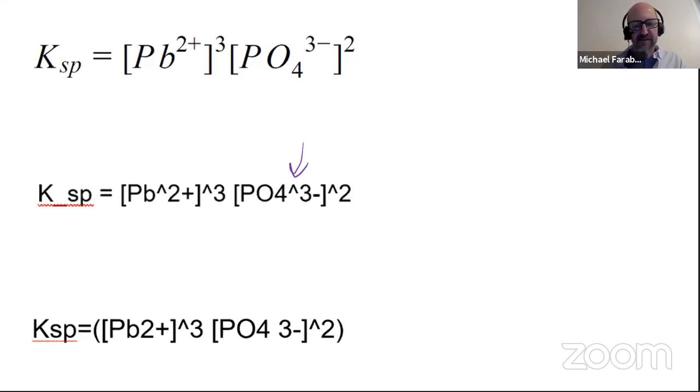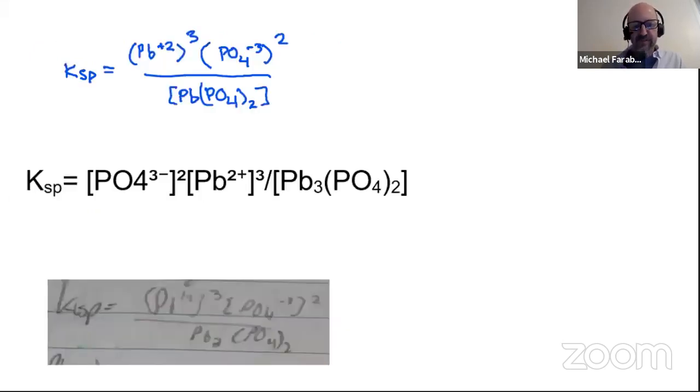Here are some misconceptions. I have some students who had written products over reactants. Remember that we do not include a pure liquid or a pure solid in the equilibrium expression. So that's why there is not going to be a denominator in this case. So again, just a concern to watch out for. With a Ksp, there's only going to be the aqueous ions, but not the solid reactant in your expression.